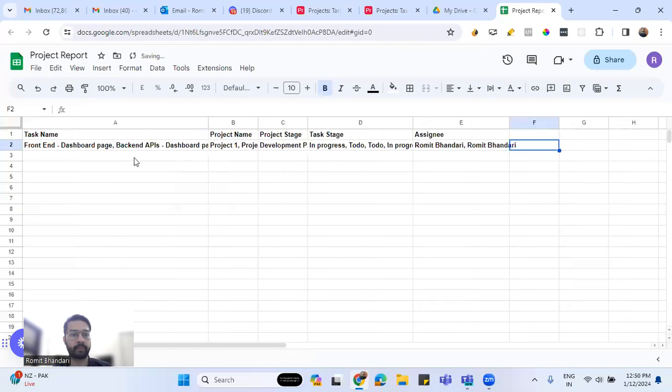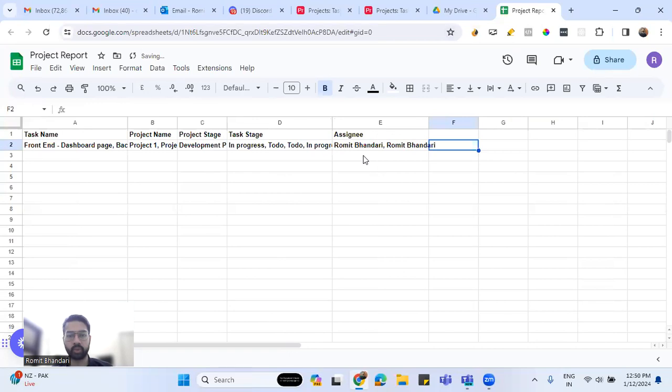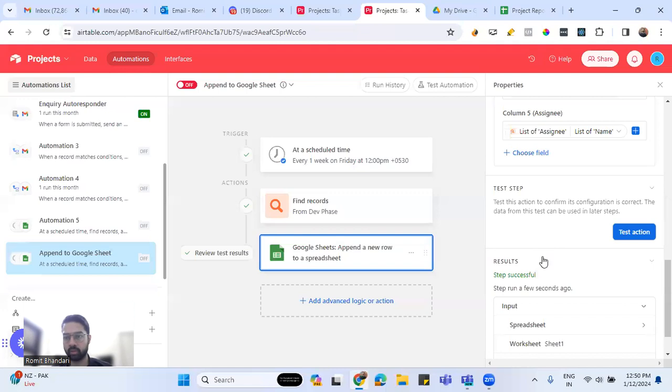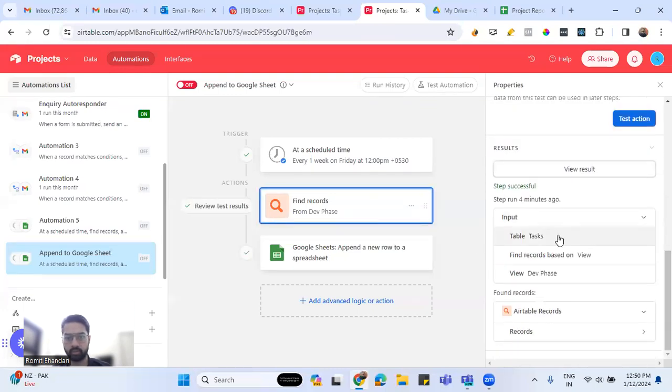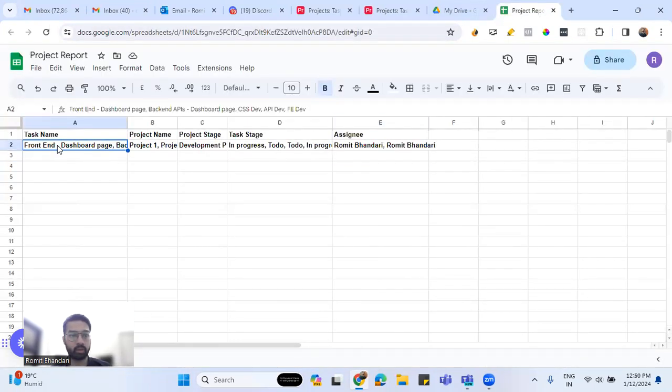I think it is putting all the tasks in one particular row, because we are appending a row to a Google Sheet in this one action. So it is putting all the tasks under one row, under one cell only.